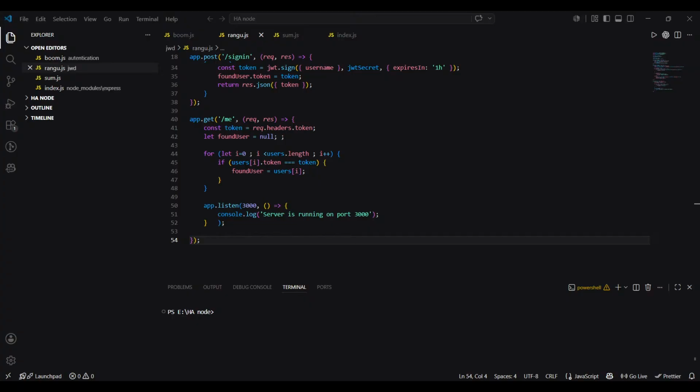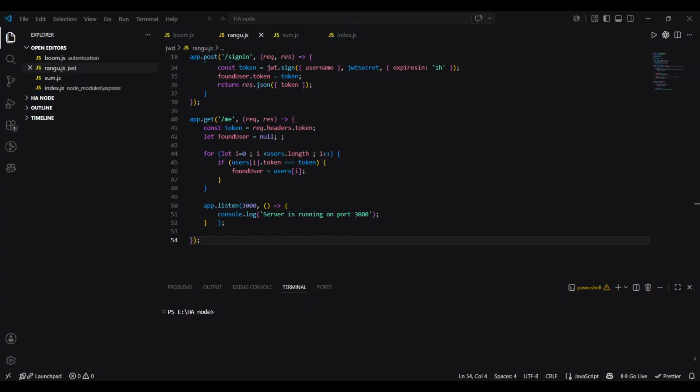JWTs, or JSON Web Tokens, are a compact and self-contained way to represent information between two parties. They are not similar to encryption. We are going to learn about a lot of gotchas when it comes to JWTs. So never compare JWTs with encryption. I gave a very simple example here. You can encrypt, but they're a little different. Let's understand how they're different.